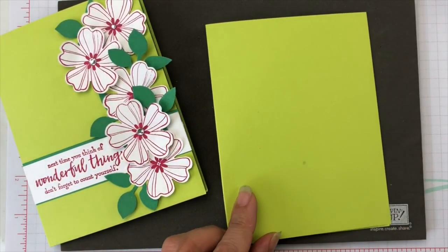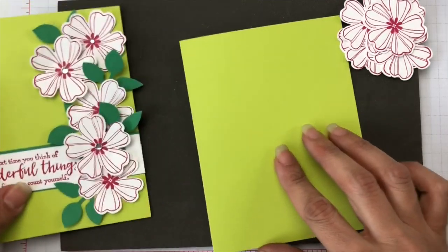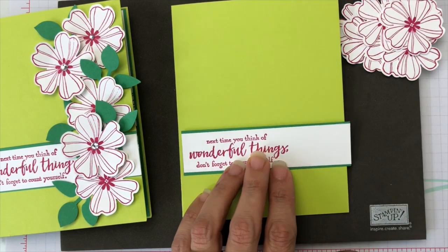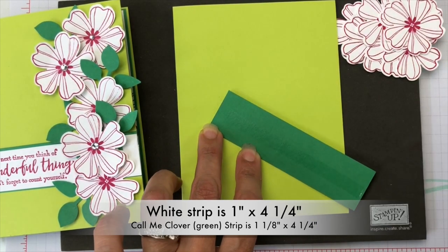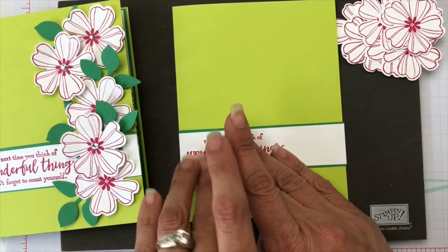So now I will bring this over. I have all of my different flowers punched over here, and I will show you how I did this, okay? I will take my adhesive, and I will put it here. I will put it in position. This is the front of my card.